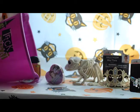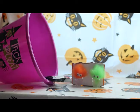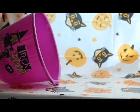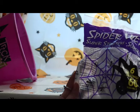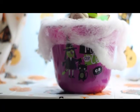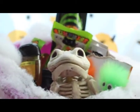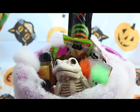And then I just put it all together. I told them all to get in the basket, and that's pretty much what they did right now. Then I just added the spider web, and then I just did my magic, and it was done. It was ready. I had set all this up, kind of made it look pretty, but not really. It's the thought that counts more than anything. Had put it all together, you can see the little frog in the front. That's pretty cool. And then this is me adding the sweets in, because can't forget about that.